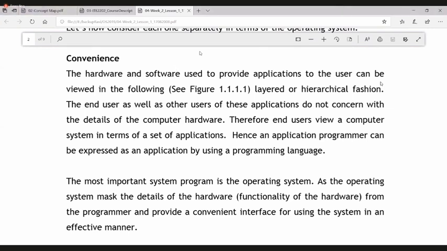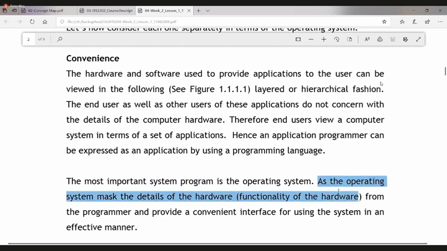The most important system program is the operating system. Now, when we talk about system programs, they are different from application programs. So the operating system is also a system program.